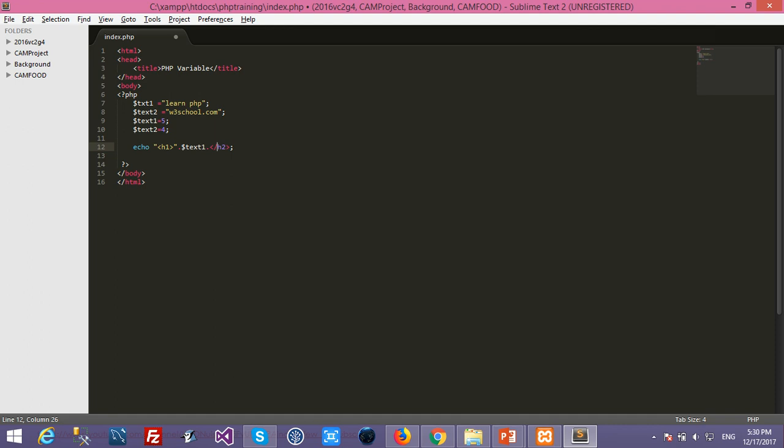The second I will equal study PHP. Okay, the dot is a connecting string, right?